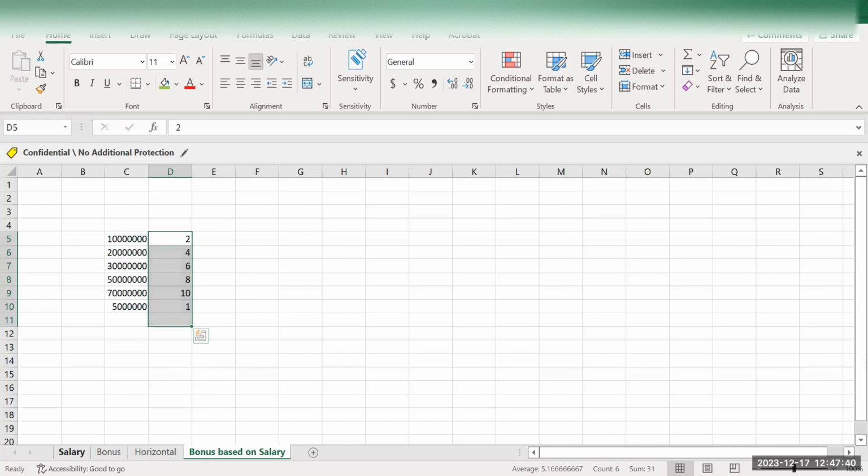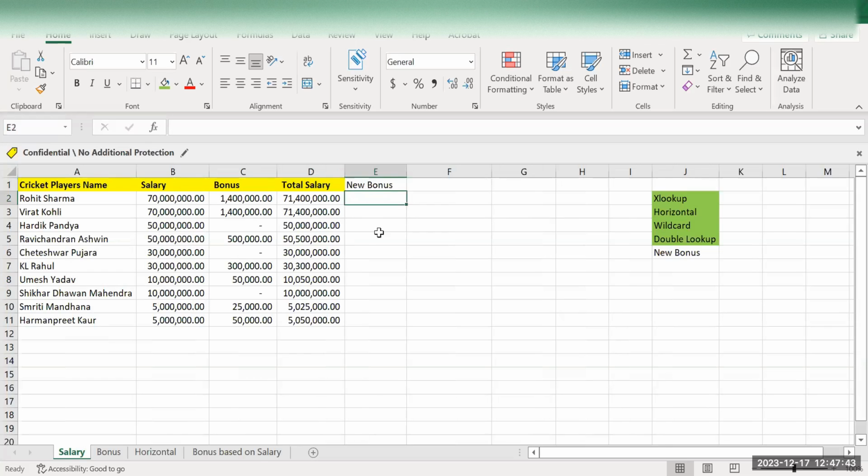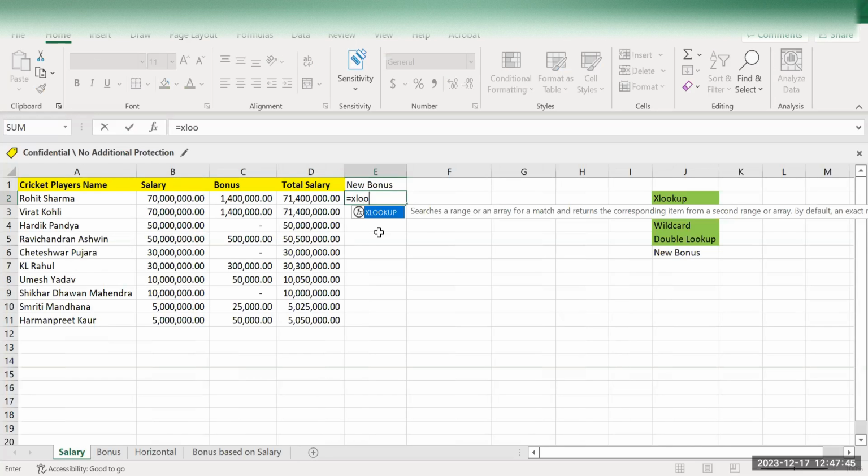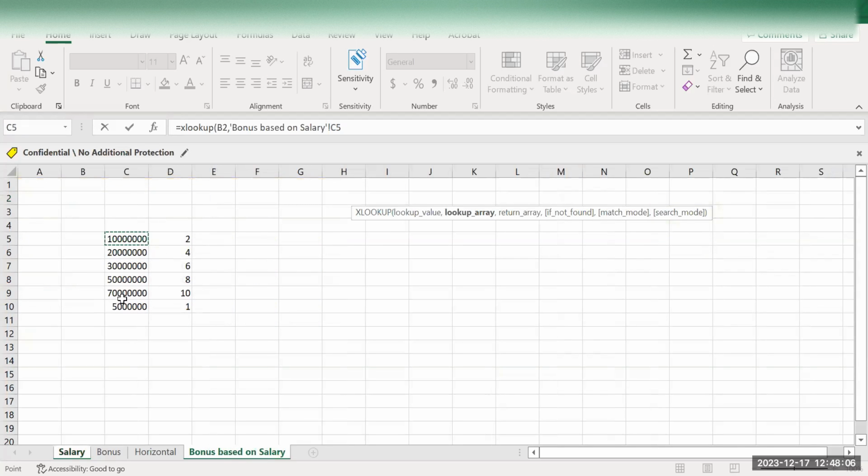So let's say I will go here. I will put an XLOOKUP. Select this one. Now I don't put an XLOOKUP on the names. I will put the XLOOKUP on the amount. Open this bracket and close with comma and lookup array is, I will go to the same sheet. I will select these values because it's in a separate sheet. What I will do is I will put an F4 here. Okay. Then put a comma.